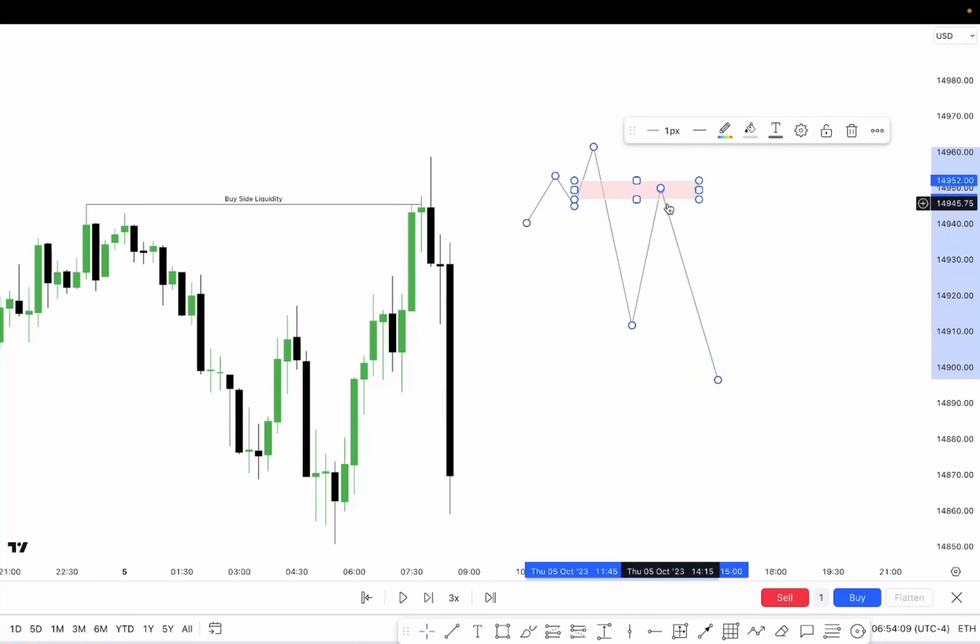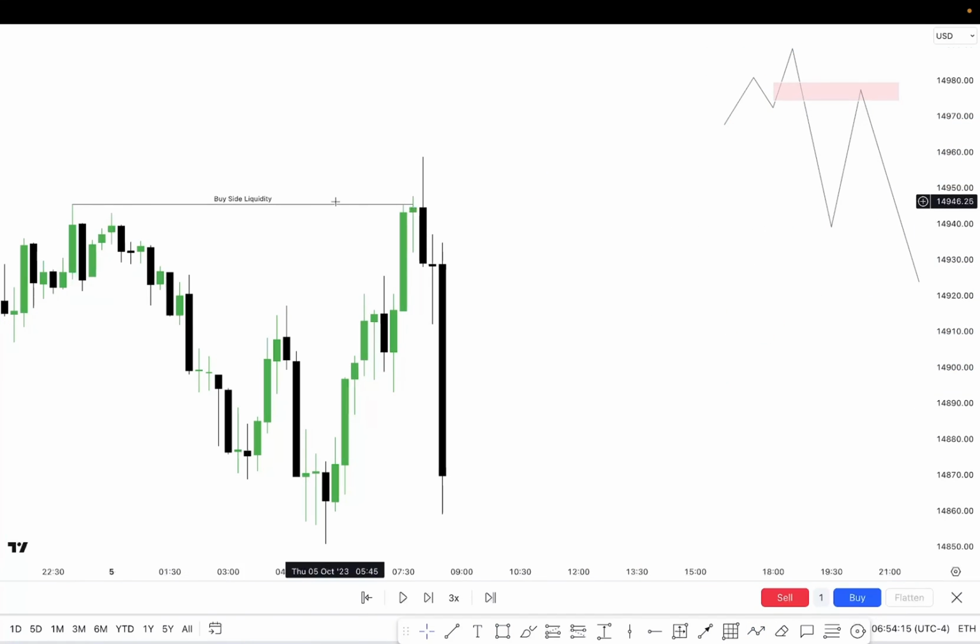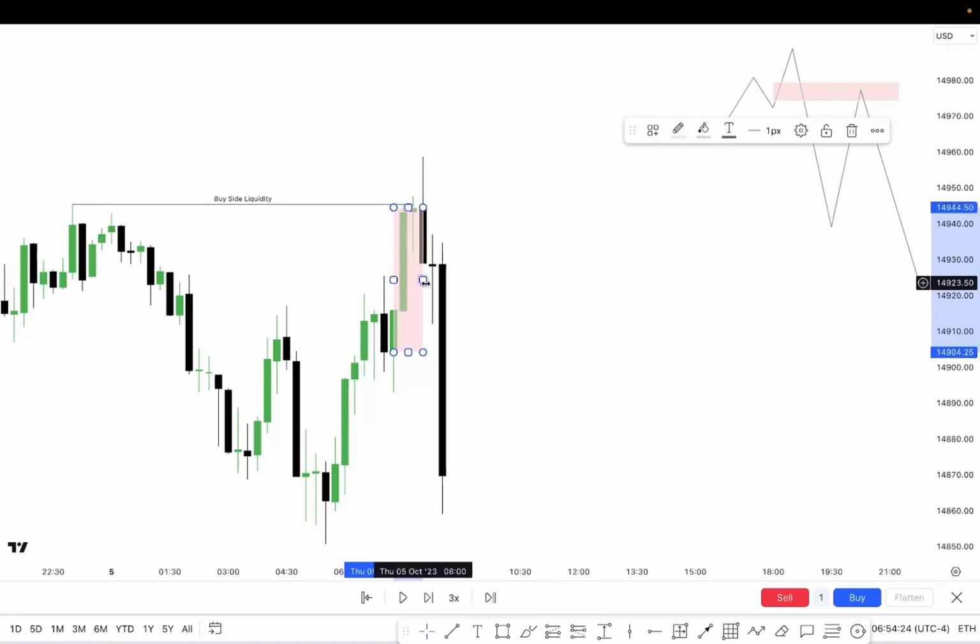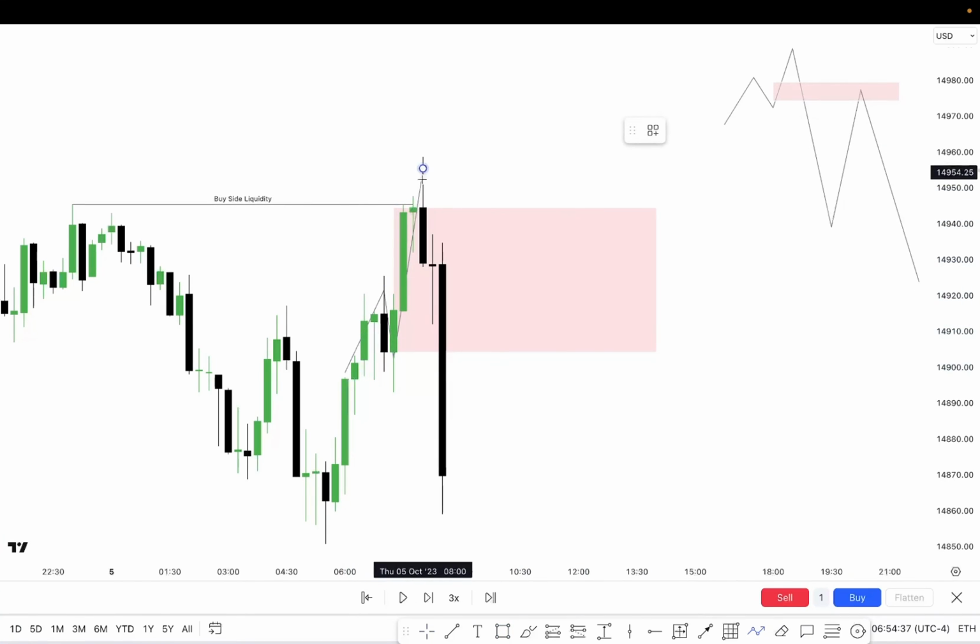With that in mind, we're going to look at the following example. We see here a high being swept. Which candle did that? It's actually 3 candles that do this. It's right here. So this is your order block. So let's mark this out in time. Here we see a high being swept. Then we see displacement down. And now we want to see this.